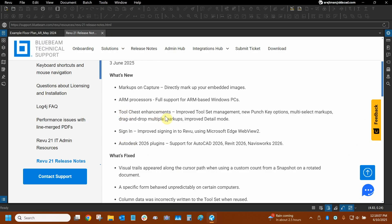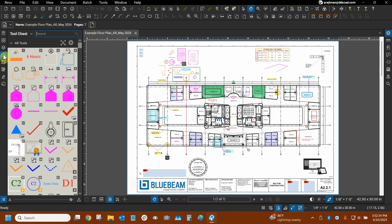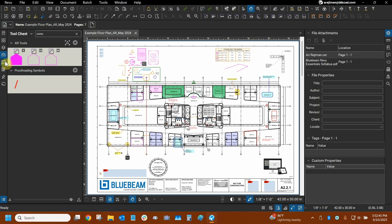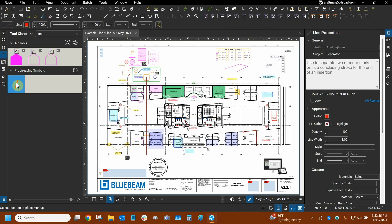Let's go back to our release notes and look at how the tool chest has been changed and revamped. Let's go to our tool chest — the toolbox icon on the left side. The first thing we can see is a new search bar. As we type a word like 'concrete,' different options become available. Opening properties via the gear wheel on the right, we can see the label corresponds to our search term. We can also search for subject and author data. Clicking on a result, we can see its description actually contains the first four letters of 'concrete' within the word 'concluding.' So you can search for parts of a word or the entire word.